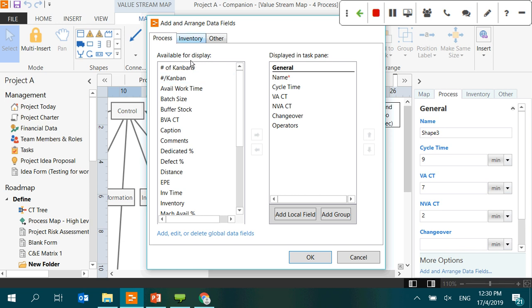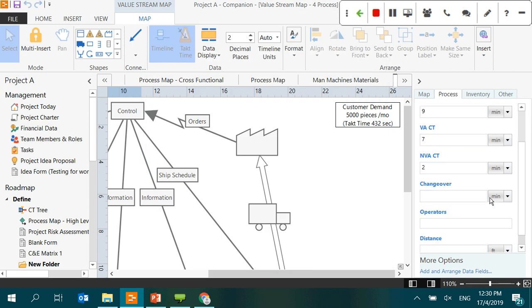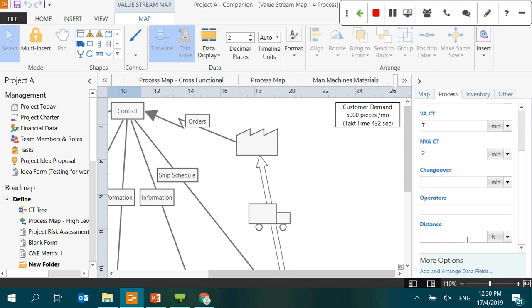Click on it. There is a list of other data available for display by default. You can just choose, let's say, distance, click on it, and then click on the arrow to the right. That means it will be displayed in the task pane. Go to the right.